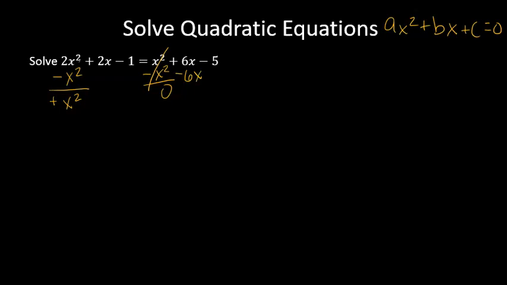Let's do the 6x next. We're going to do negative 6x because my goal is to get rid of it. So 6 minus 6 is 0. And I find its like term and I move it here. So this is a 0. We got rid of that. And what is 2 minus 6? What does that give us? Well, we know it's going to be a negative because 6 is bigger. And we know it's going to be 4 because 6 minus 2 is 4. Or you could say 2 minus 6. And we keep that x.